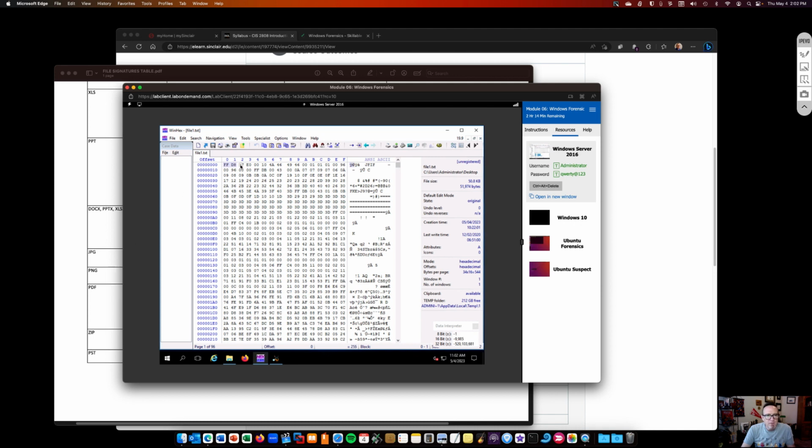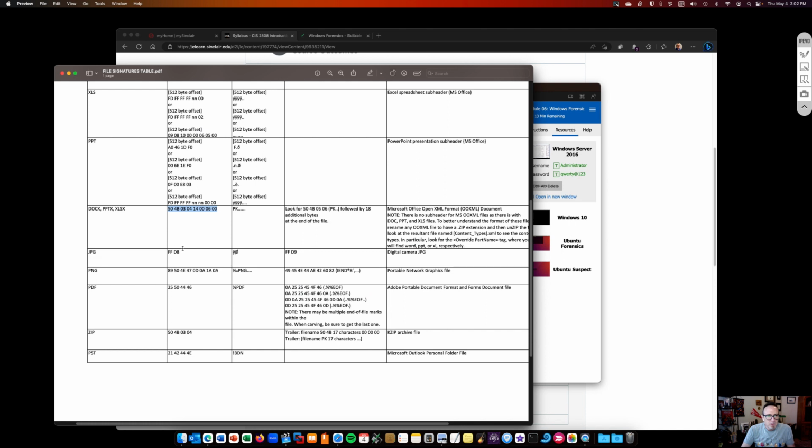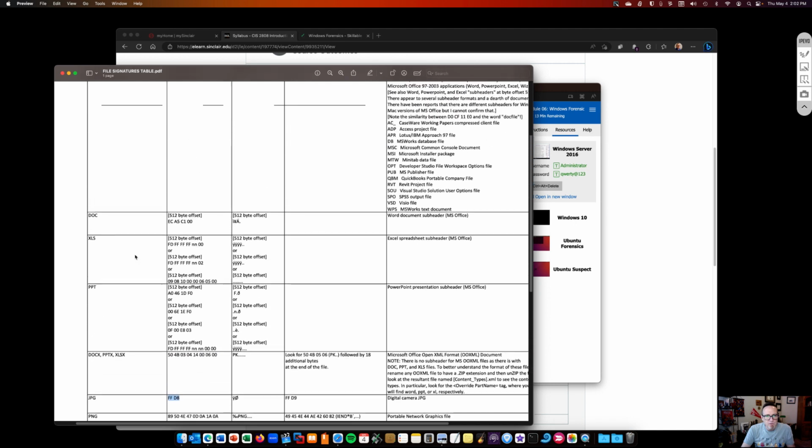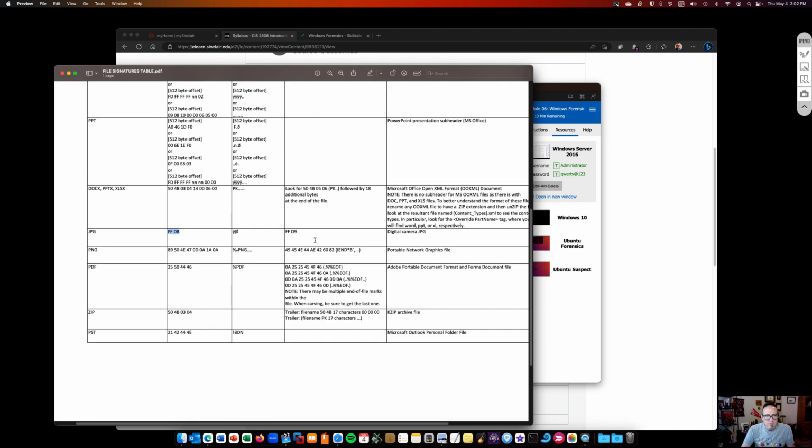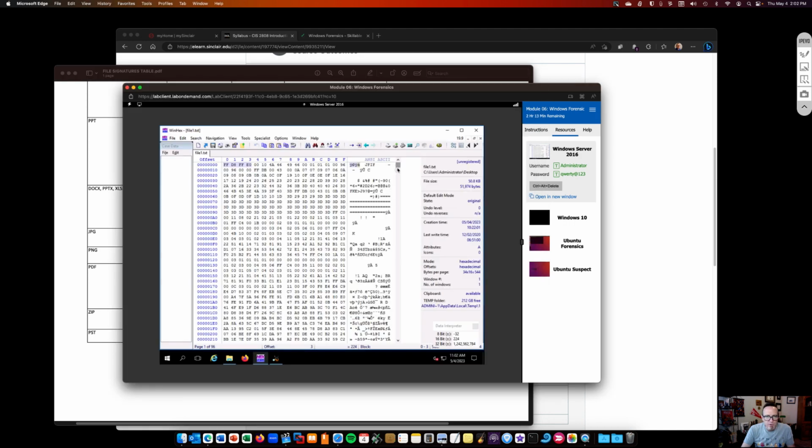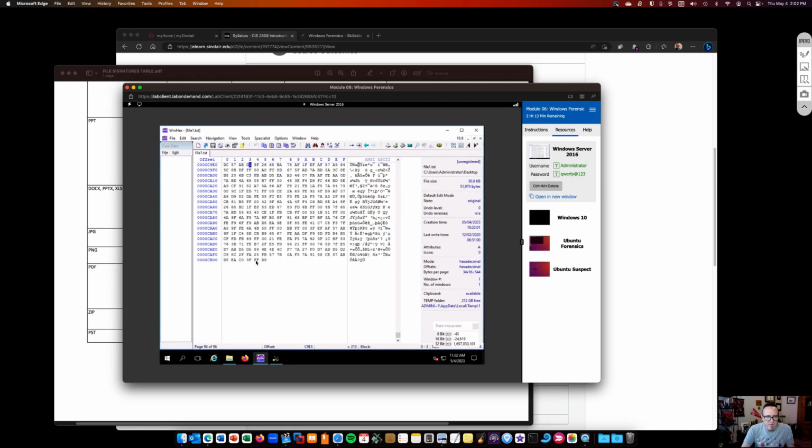Usually it's FFD8 E0, but it depends on where you look it up. This reference document here shows just the first 2, FFD8, with FFD9 being the trailer, hence should be the end of the file. So you might need to use this tool for various reasons to find mismatches.